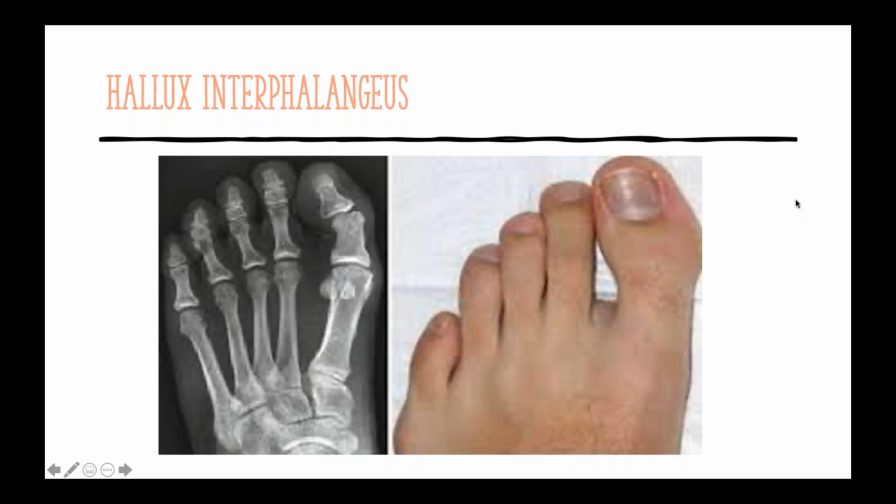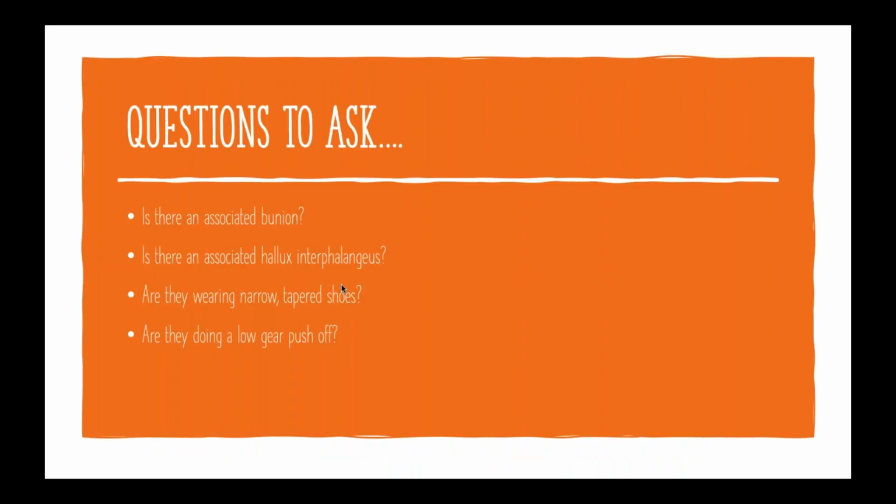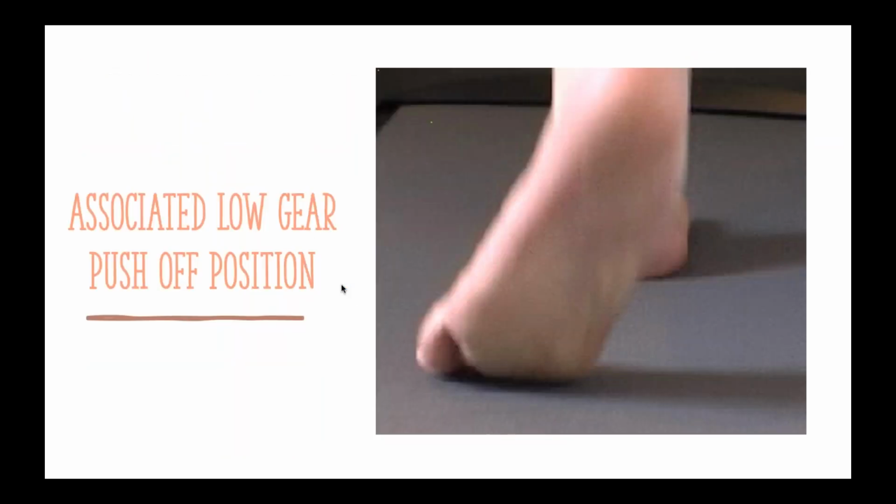Now, individuals who start to get this Hallux Interphalangeal typically have a first MPJ issue. So you will see that they have limited dorsiflexion in the big toe, so they have no choice but to push off of the IPJ, or they go around the IPJ and it starts to create this. So anytime you see that, your next cue should be go to the first MPJ and assess that.